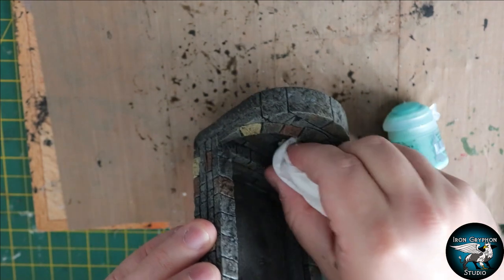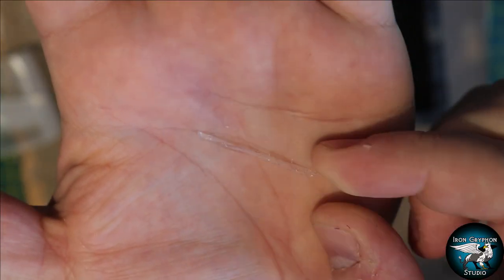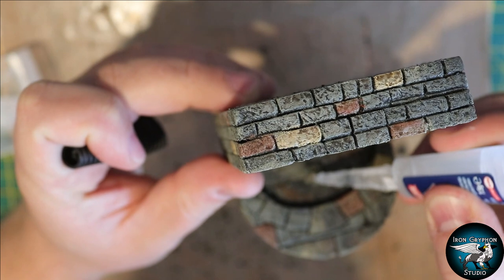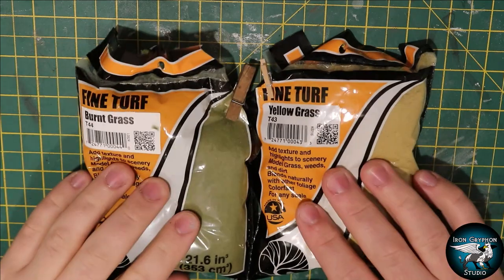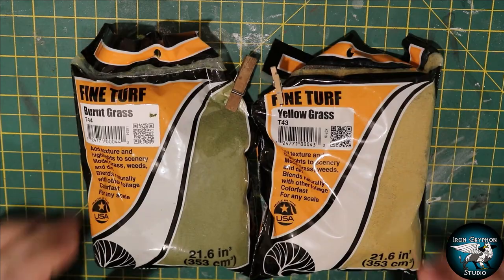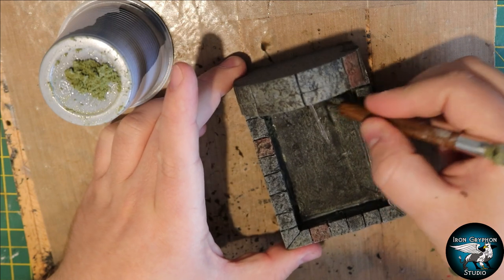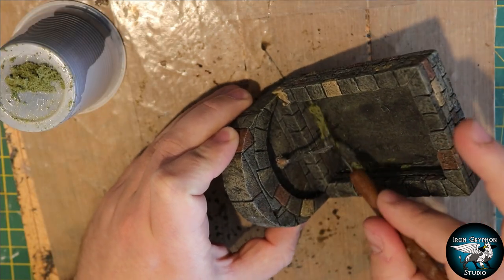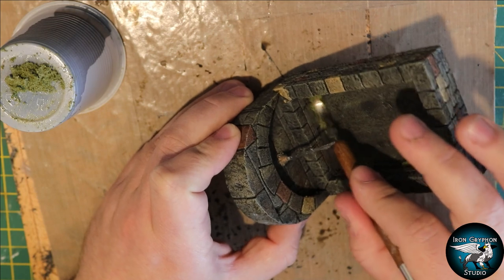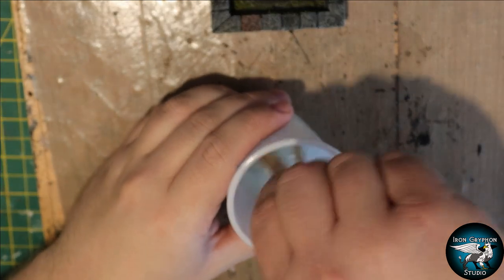I found this little strip of UV resin from a previous project, and I figured I'd use it here - I just wanted to glue it onto the spout so that it would act as a little water stream. Now, wherever it's damp you always get moss, so I used these moss products mixed with a bit of PVA glue and spread it around in various places. I tend to use it quite a lot where the hot glue kind of squeezes through between the pieces of XPS foam, just to hide those mistakes.